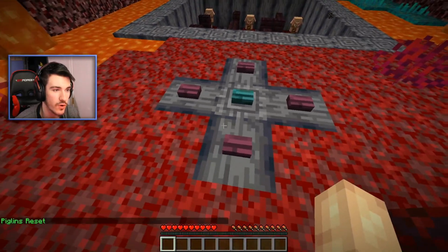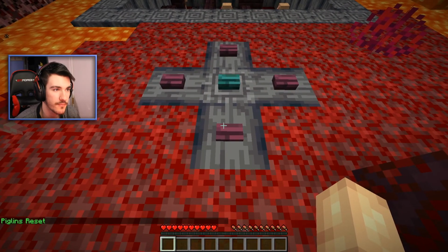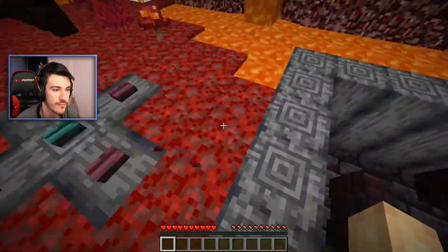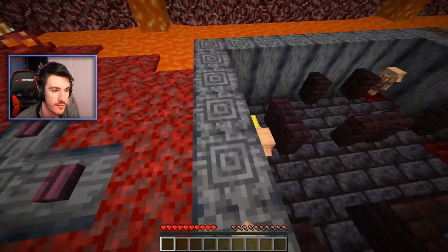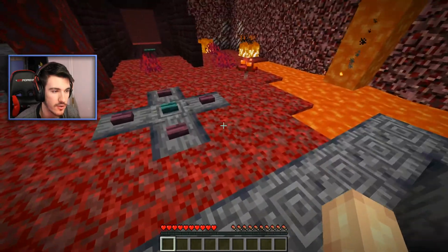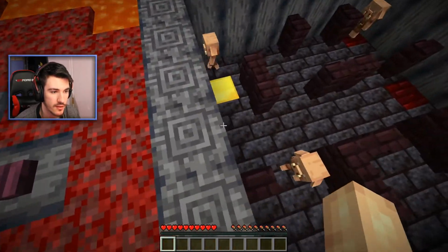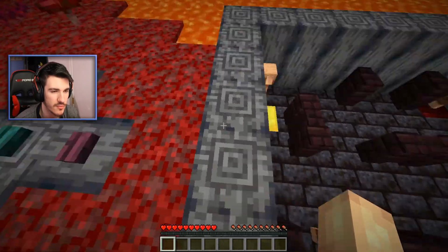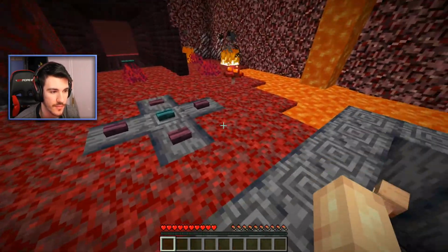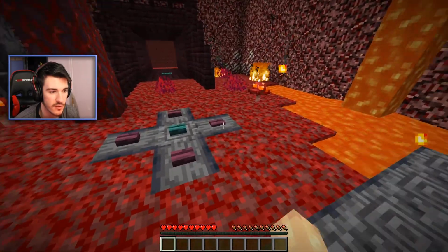Let's just try getting one to the gold. Middle one. One more. And then right. Right. Is it all of them? I mean, that shouldn't be too hard, I don't think. That should be pretty easy. It is all of them. I just need to stack them in this corner, right?